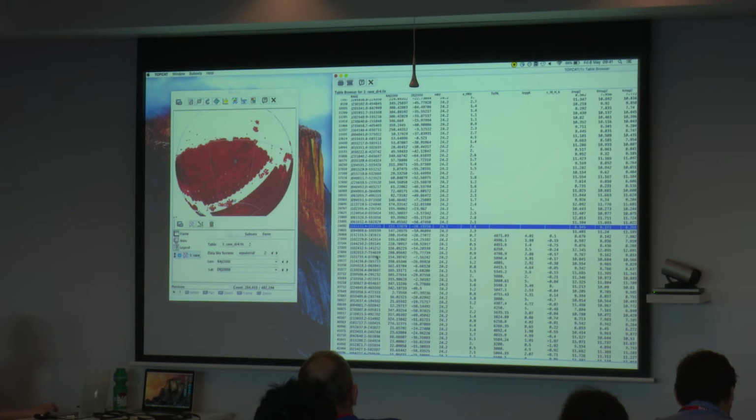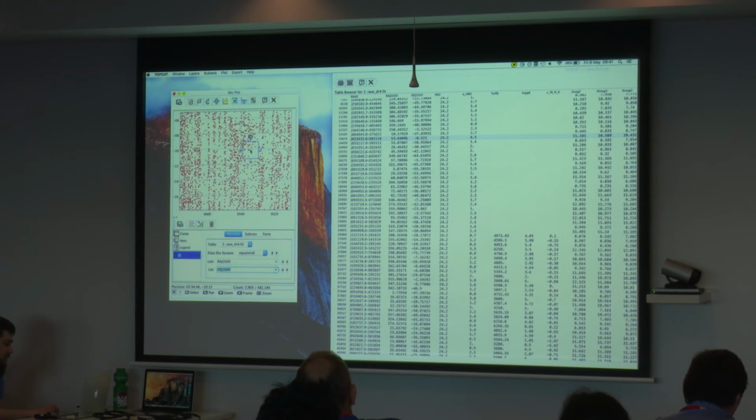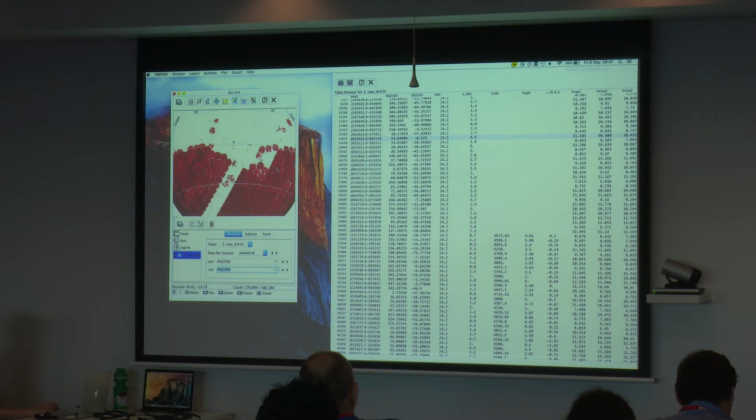It also works the other direction, but not quite in the same way. So if I click on a random row in the table, it will have illuminated that data point somewhat. Here it is. It illuminates or highlights the point in the plot, but doesn't take you to that point in the plot. I'm not sure why it doesn't do that. It doesn't work both ways, but it is what it is. So that's one, clicking on data points and seeing where they are in the plot and the tables is really useful to me, TOPCAT.